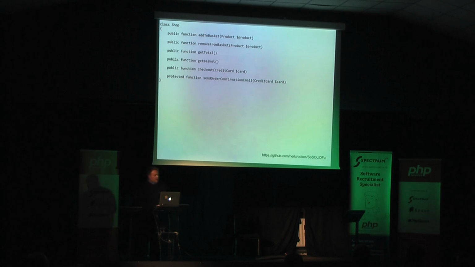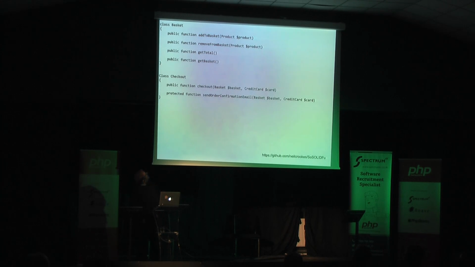This bad boy. So we've got stuff to do with the basket and stuff to do with checkout in here. And if we ever needed to change something to do with the basket, we could possibly introduce some other bugs to do with the checkout, or vice versa. So, what would we do? I think it's fairly obvious what we might do to help our original code abide by the single responsibility principle. We might split it out. So we might have two classes, and we'll put those red ones in the first class and the green ones in the second. There we go. So we might have a class called basket and a class called checkout.